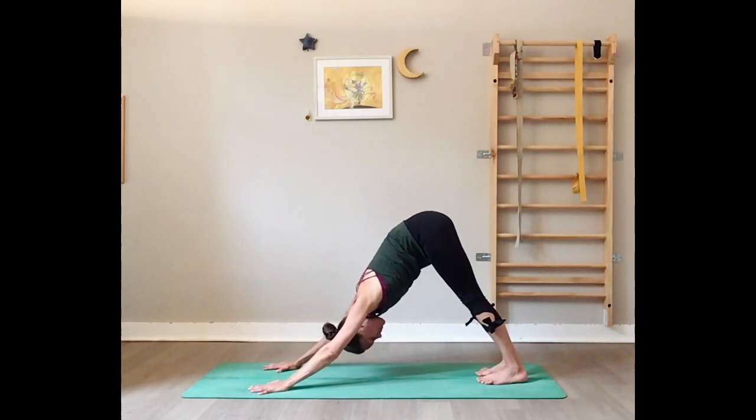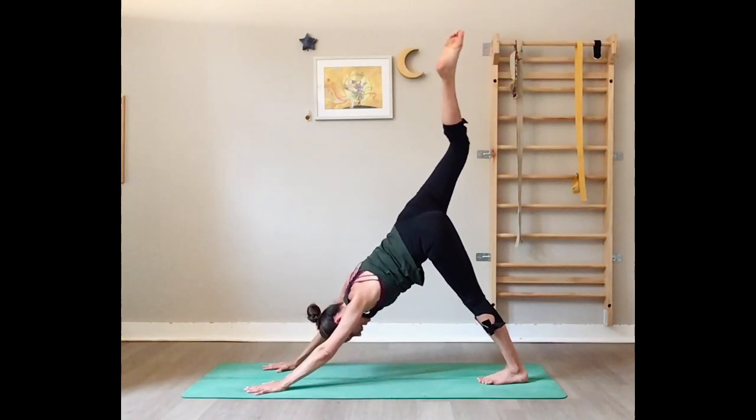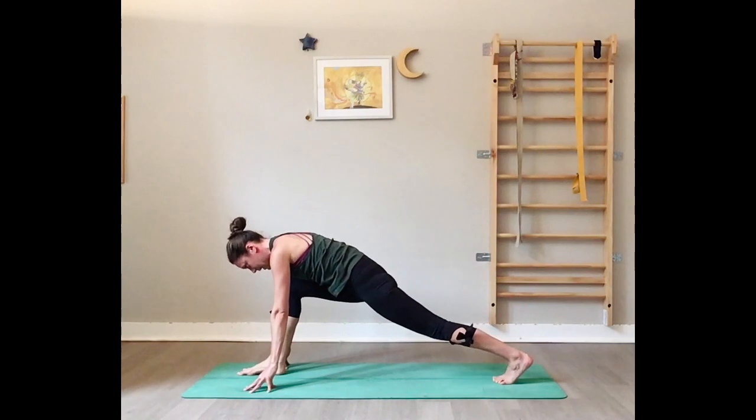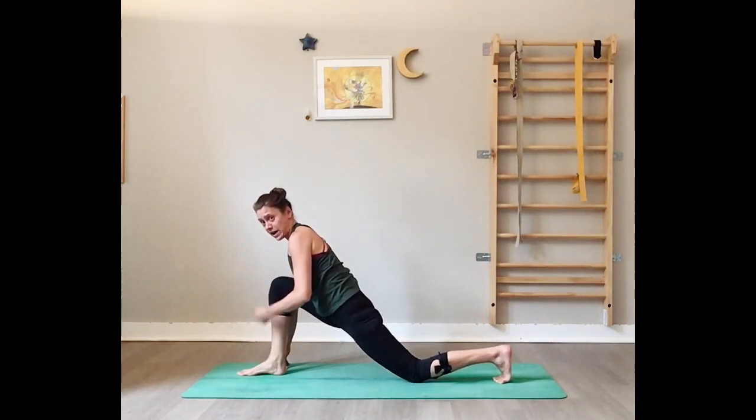Inhale and exhale. Now as you inhale, sweep the right toes high. As you exhale, right foot forward between the hands. Left knee on the floor. Right knee right above the right ankle.